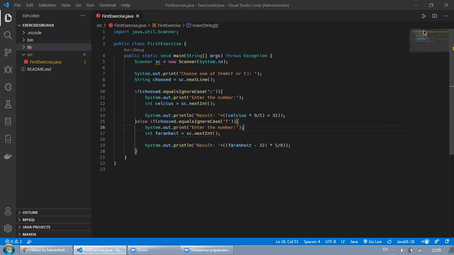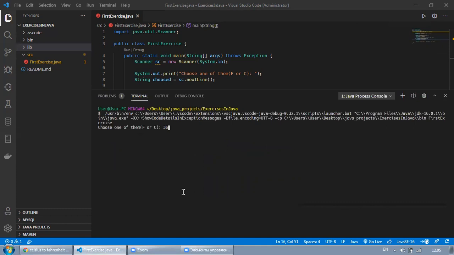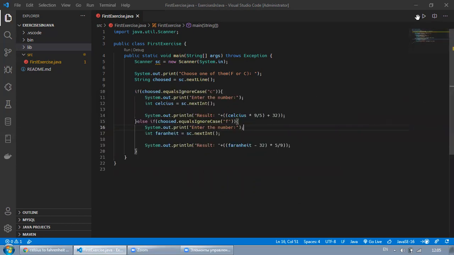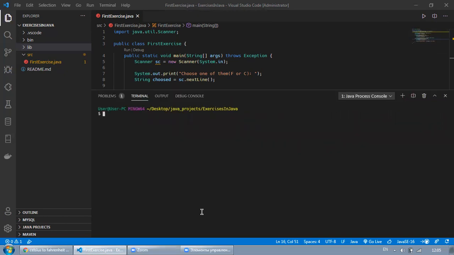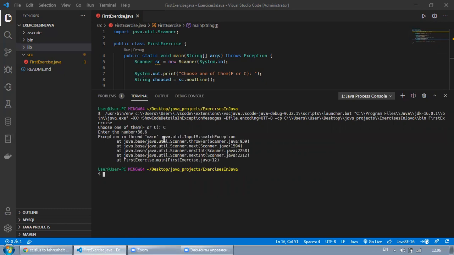I found it. We need to write 36, not comma, dot 6, and it works. And I'm just running it again. Right, C, 36.6.